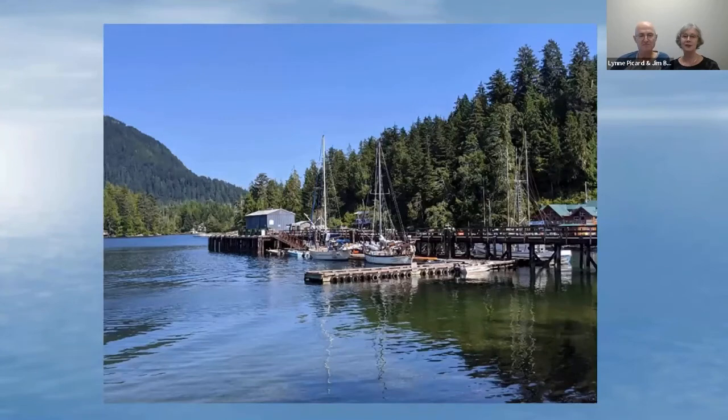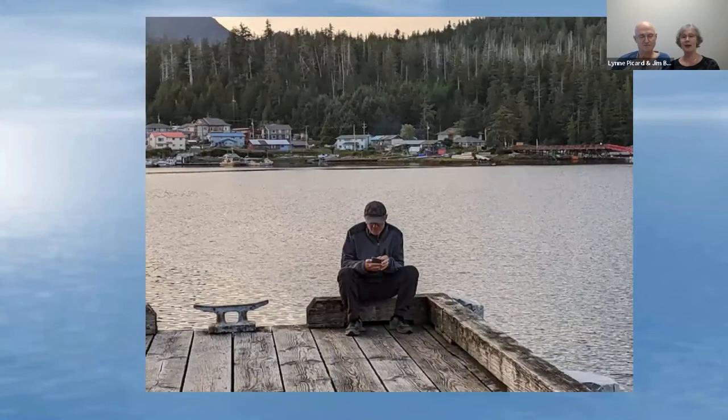And this is the visitor dock. And here again, we met up with Cassiopeia. There's apparently a well-known cafe called Java the Hut, which was sadly closed due to COVID, but we were able to stock up on groceries and also check our email with the Wi-Fi password that was kindly given to us by someone who lived across the bay and took pity on us.